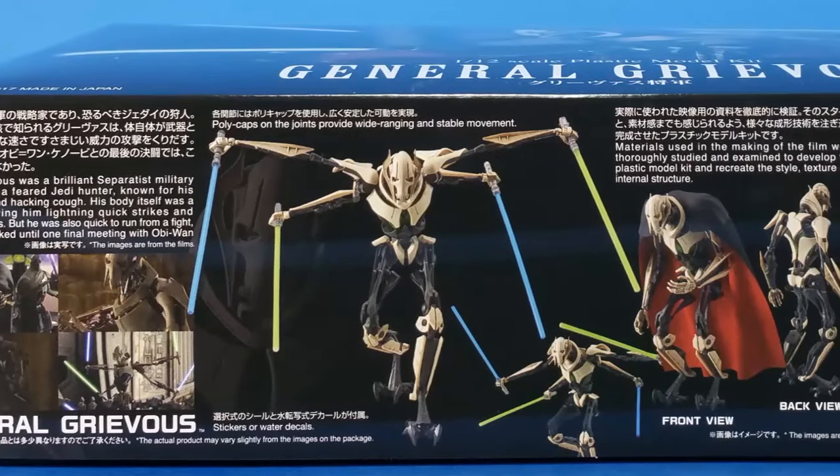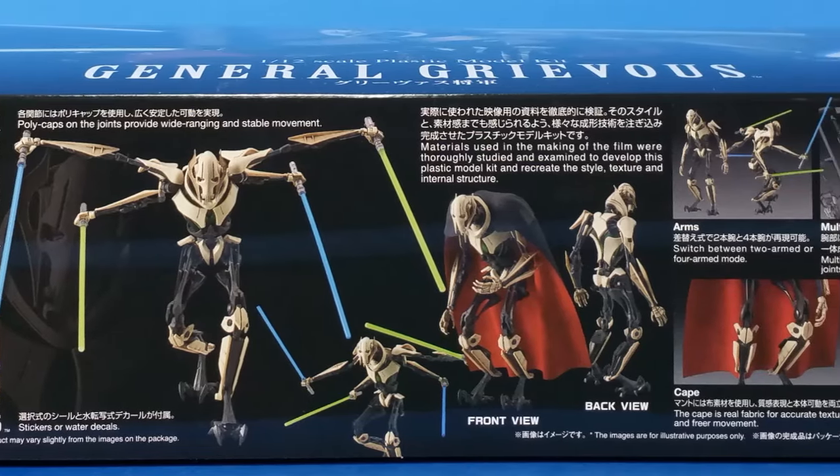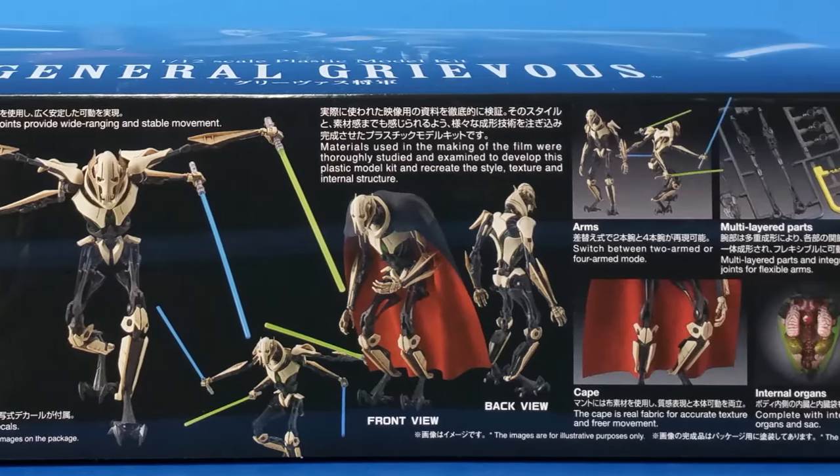One, it's another Star Wars model kit. I love these things. And two, it's General Grievous. We haven't had a good action figure of him yet.